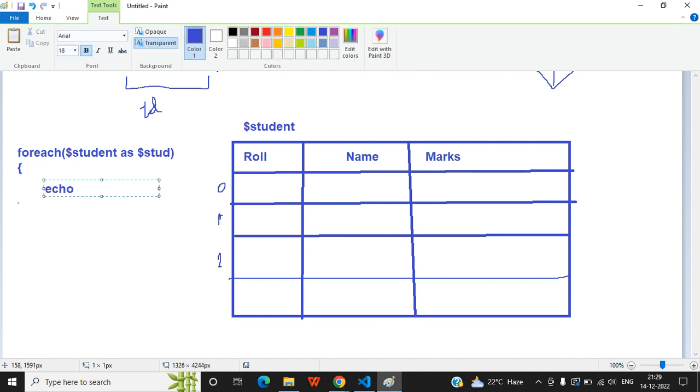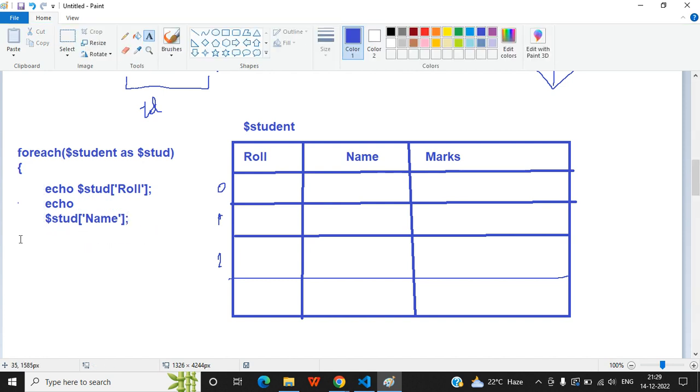Echo means you should use the table tags, tr tags, td tags also, but you can use $stud within bracket roll. Simple. You can use echo $stud name, and like that. Get the idea?